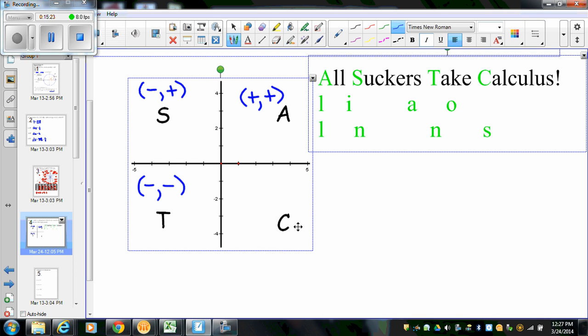And then C for calculus means cosine because we have positive x, negative y. So cosine is positive, sine is negative, and then because we'd have a negative over a positive, we would get a negative tangent value. So that's just an easy way to remember, okay, I have a 30-degree reference angle, but I'm in the third quadrant, so would sine or cosine or tangent, what would be positive there?